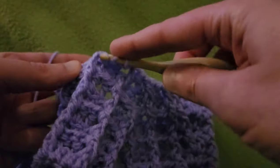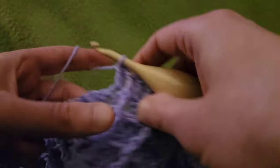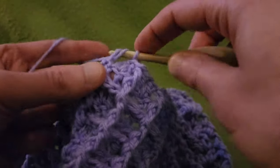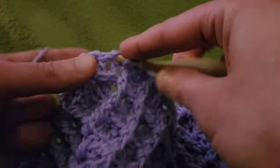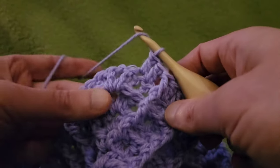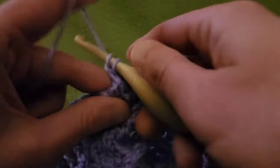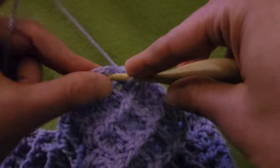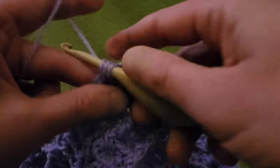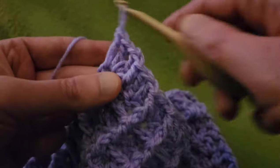All right, then a front post and two doubles. There we go. Front post and two doubles. And just about at the peak, I still have to do a front post. There we go. And then into that chain one space, you know what to do. Double, chain one, double. There. Next stitch, front post, followed by two doubles.